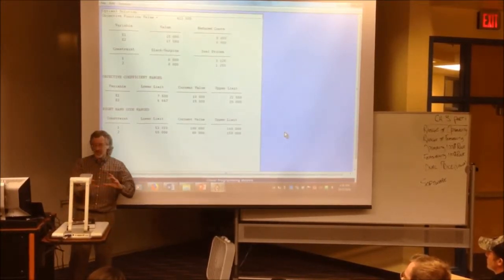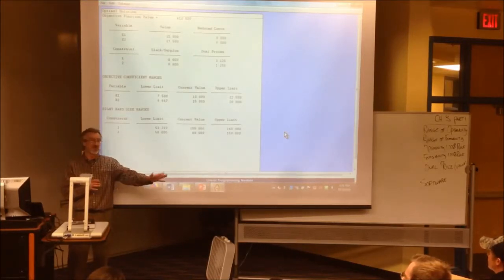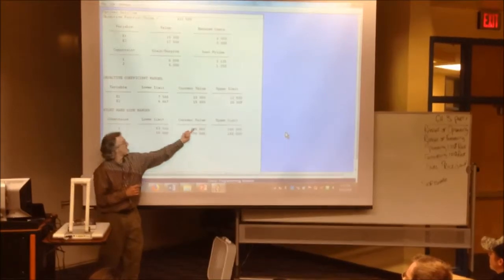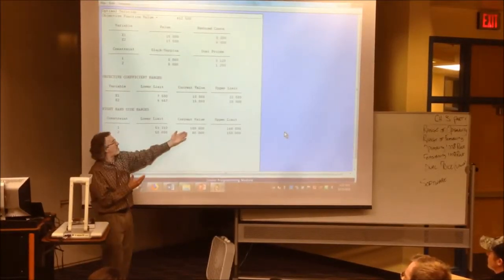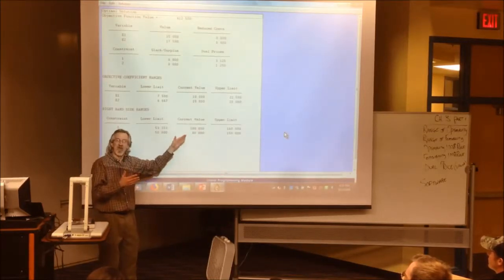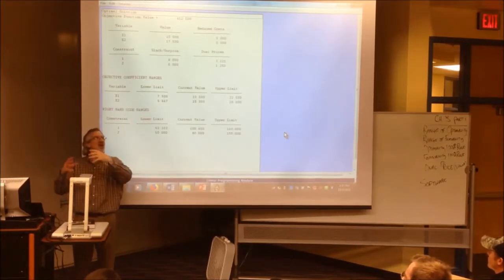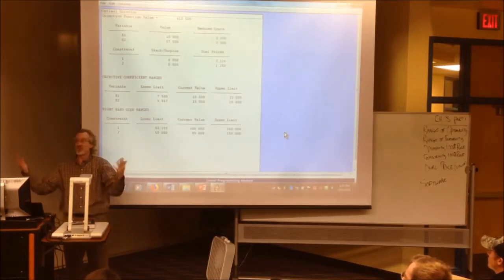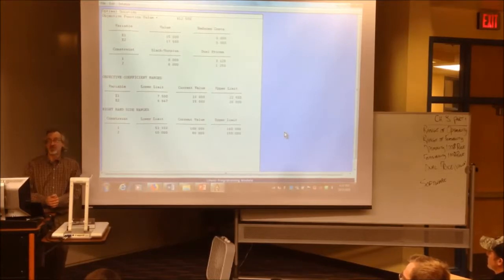If you feel 100% confident that this dual price is no longer valid, then you can just stop right there. But if you don't feel 100% confident, quickly calculate the new objective function value, just in case. You would say 50 times 3.125. It would be a positive effect if it goes up, so it's going to be a negative effect. 50 times 3.125, negative effect, it's a maximization, so I'm subtracting. That's how you do it. You just quickly multiply and subtract just in case you misinterpret and it's not outside the limit.